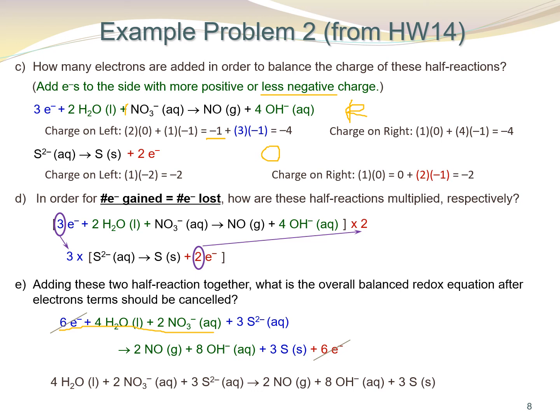This is it for balancing the redox reaction. Here we use the half reactions as a guide for us to balance the redox reaction. In most cases, especially in an exam, we need to know which ion we should add if we have a solution. If it is an acidic solution, we add H plus and water to the opposite side. For the basic solution, we add OH minus and water to the opposite sides of the half reaction.